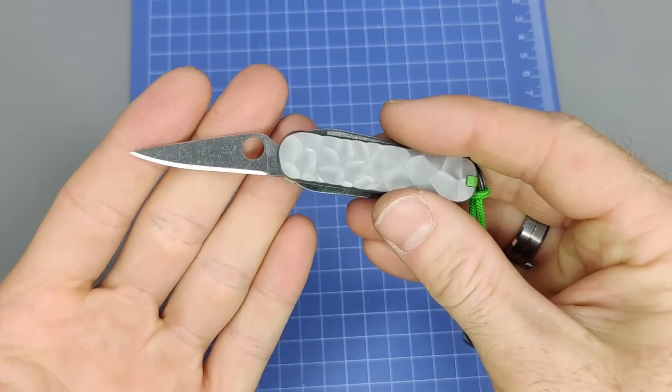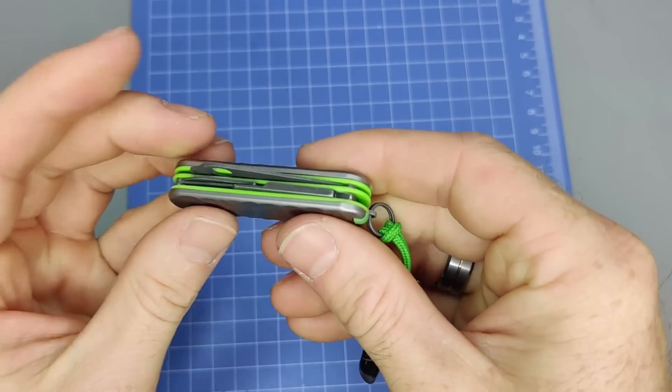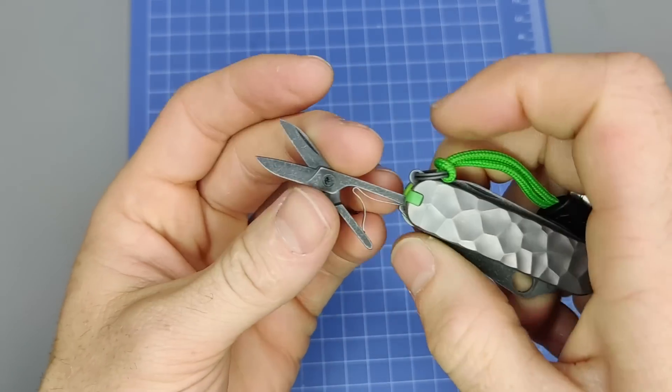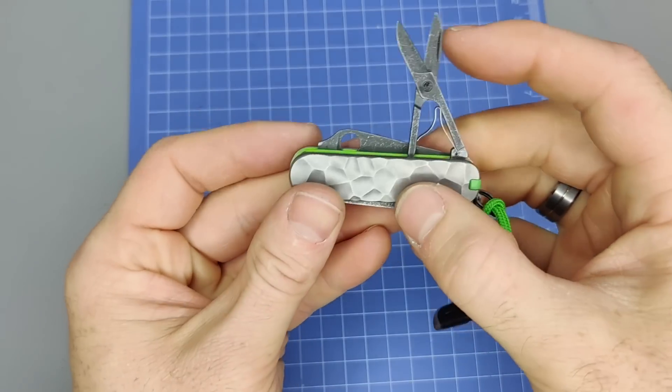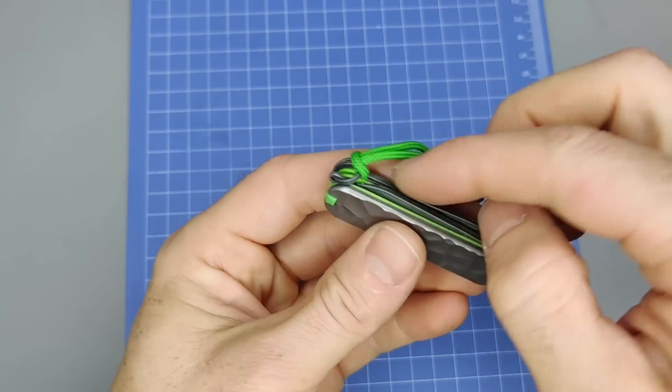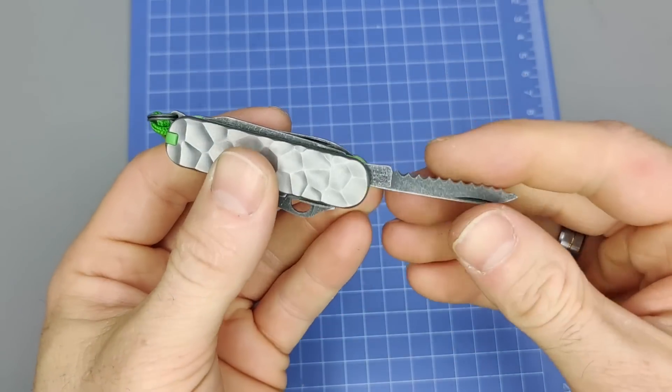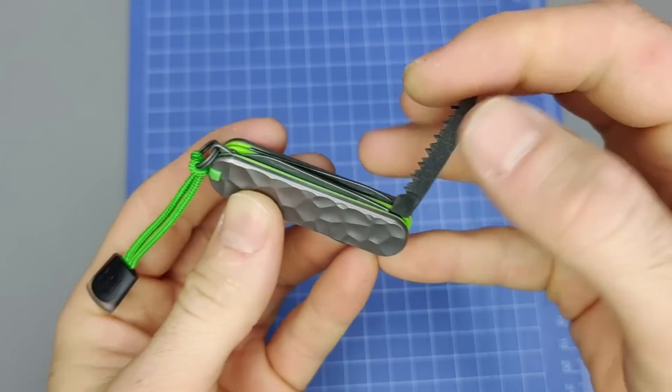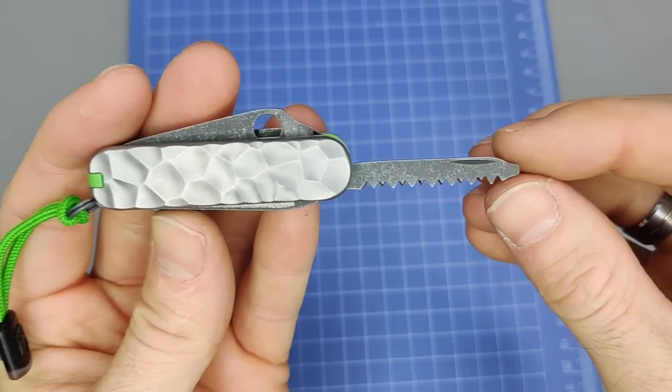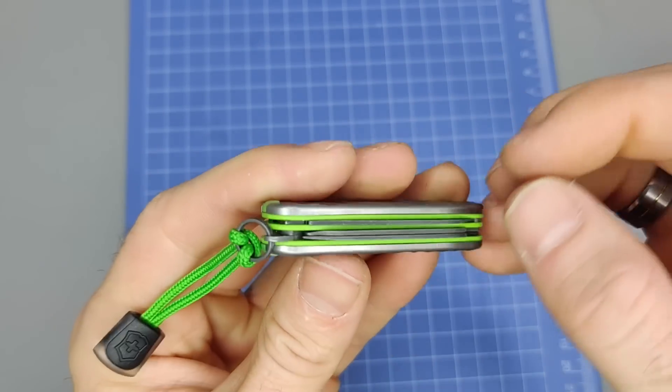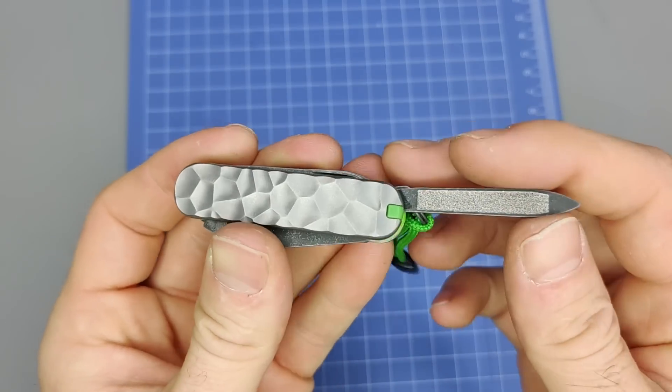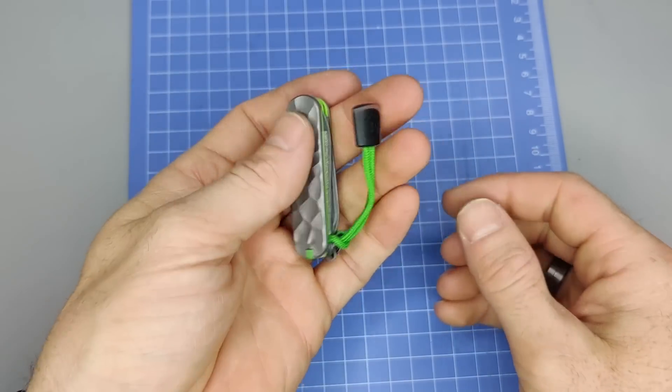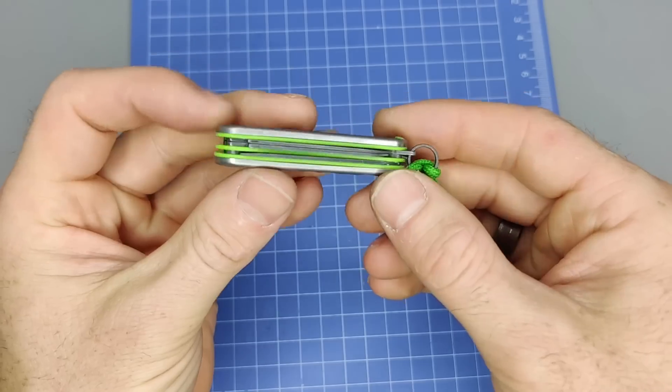Alright, so there we go. There's our knife. There's our scissors. Alright, let's go ahead and show the snappiness. There's the serrated blade. Saw. Over here we have our file. Alright, so that is all for this custom Spider Knox. How it turned out.